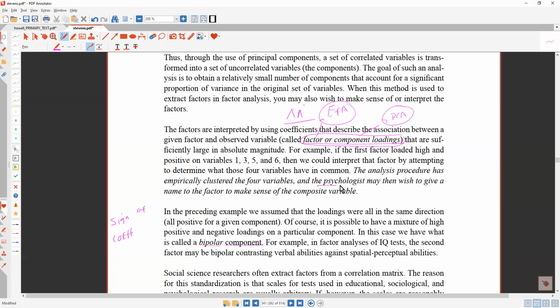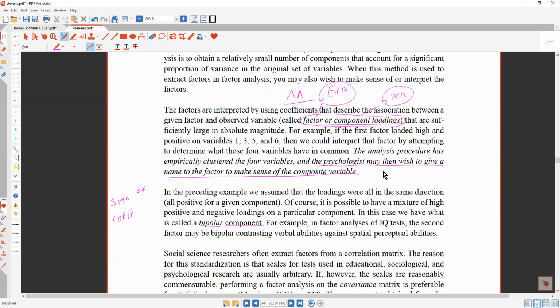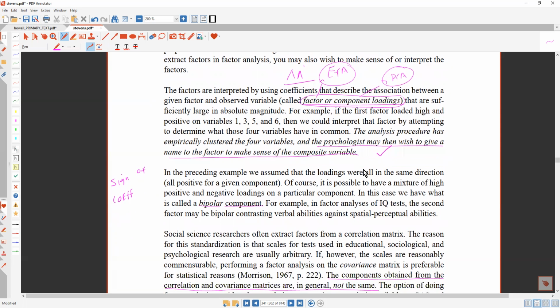And if you're a psychologist, maybe you're not a psychologist, maybe you're something else, but you want to give a name to the factors so they might make sense as a composite variable. So naming factors is a convention in factor analysis. The factor analysis mechanics do not know anything about naming variables. What I mean by that is it's doing the factor analysis; it can't name them for you. It doesn't even know what that means, right? The math doesn't know what's going on. The math just knows it's doing what it's doing. So there's a subjective component here that we need to talk about, but you may wish to give them names. On a rigorous level, there are problems with that, and we'll talk about that, okay?